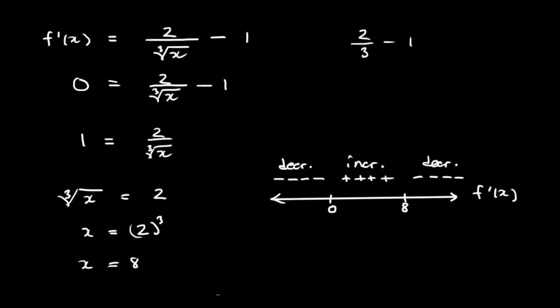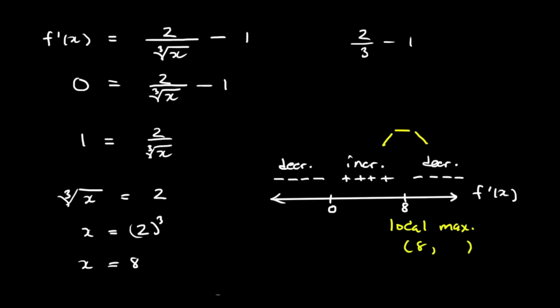So maybe just model some possible tangents here. Maybe look at the 8 first, because we knew we have a definite horizontal tangent there because our derivative was equal to 0. So we knew we had a definite stationary point at x equals 8. And if our tangent slopes are going up to the left and down to the right, it's pretty obvious that we have a local maximum. And that happens at x equals 8 in the ordered pair. We'll worry about the y value in another minute or so.